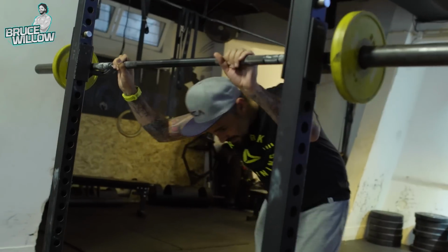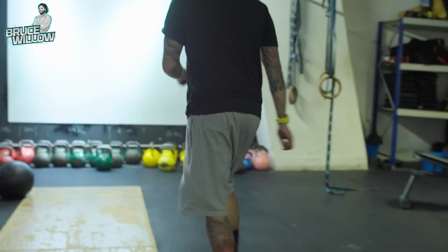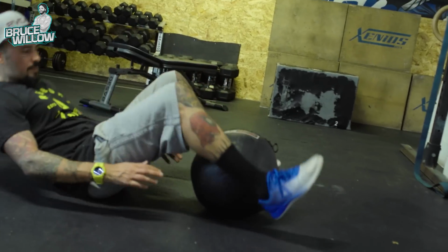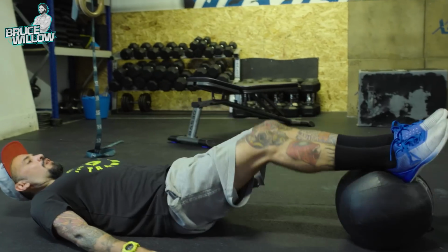Feels halfway done, right? Now go to the ball. Let's go. Nice. Remember, put your heels on top of the ball, but not really in the middle. A little bit outward, yeah. Deep, deep into the ball.